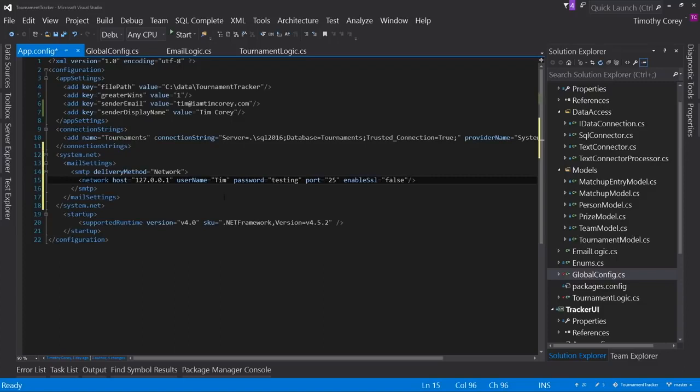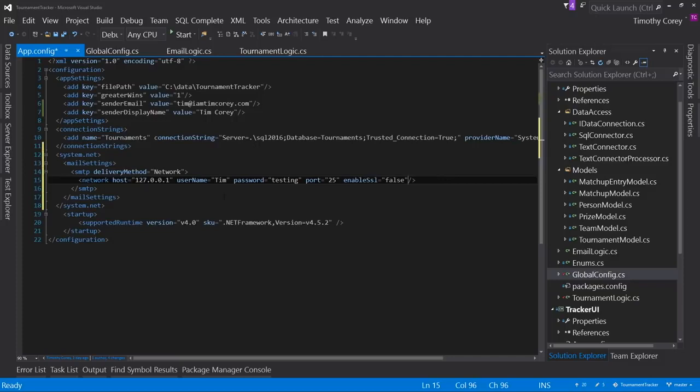And the reason I'm saying false for now is because my SMTP client, the thing that's going to capture my emails, I don't believe it likes SSL. So I'm turning it off for now. When you actually send real email, you'll probably turn that back on because your host provider will probably say use SSL. I believe for Gmail the port is 465, and you turn SSL on, and then you get your username and password. And I'm not positive what the host is. It's something like smtp.gmail.com or something like that, or .google.com.